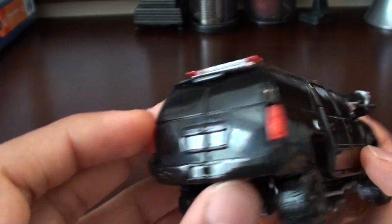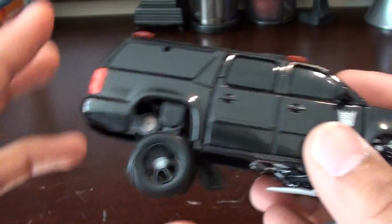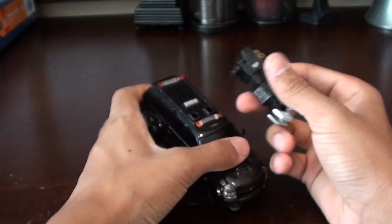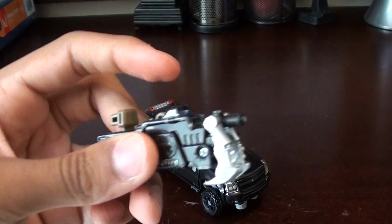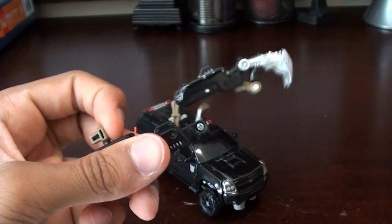Nice taillights there. Anything else? Black wheels, nice, unpainted as usual. They weren't painted in the movie either, so I guess that's movie accurate. And he comes with this Vectech weapon, which is actually really cool. It's solid black, so it doesn't really stand out in the vehicle mode. And it's a claw. Push it back, it's a gun in the front. Blow it up, it's a claw. I actually like that a lot.